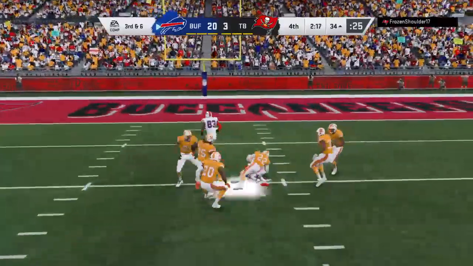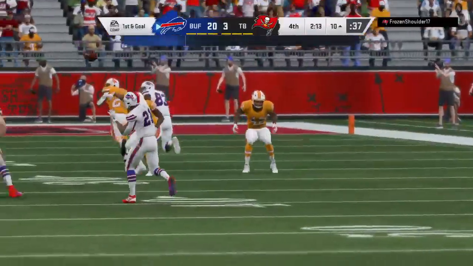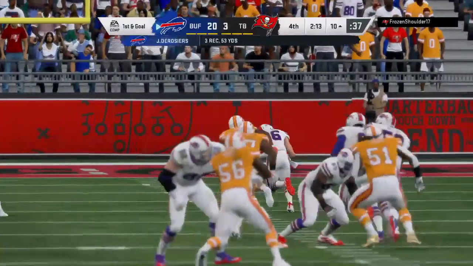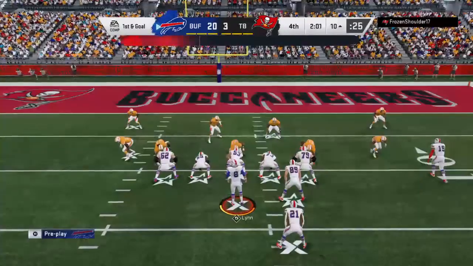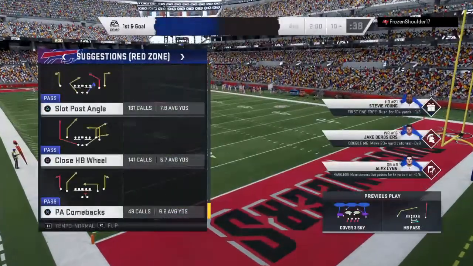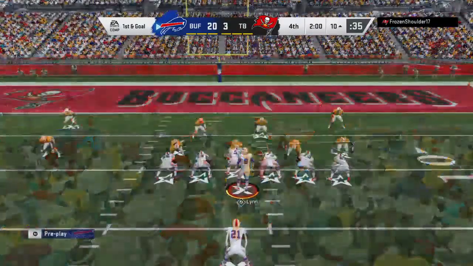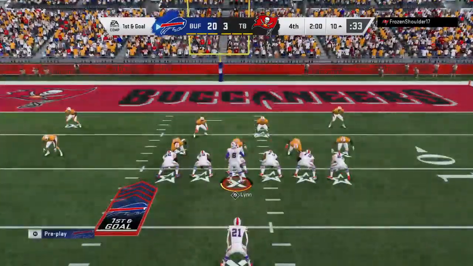Oh, he's got a man wide open, complete. And he's taken down, but not before reaching the 10-yard line. They're able to convert on 3rd down, and that sets up a 1st and goal. 2 minutes left to play in this football game here on EA Sports. So it's Bills football here as we get you reset.